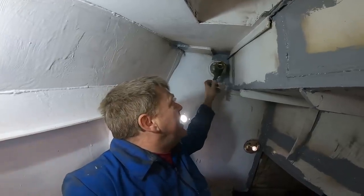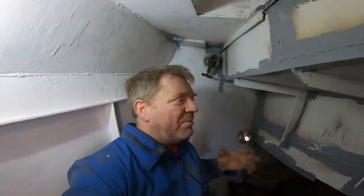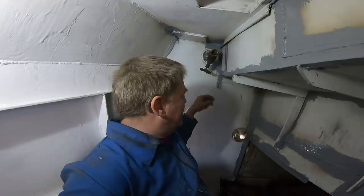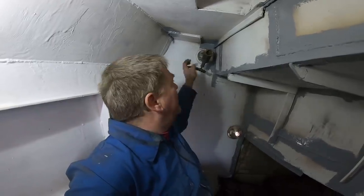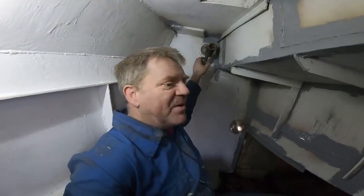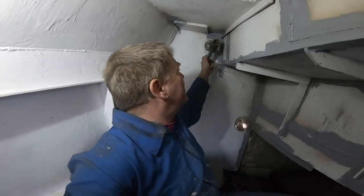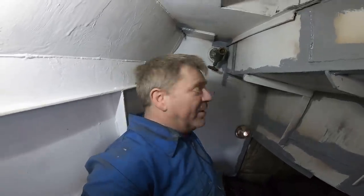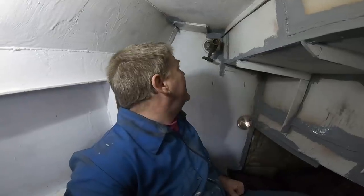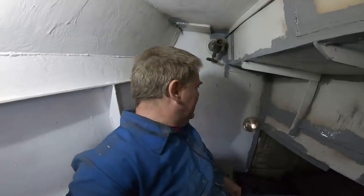However, it's on there, and if I need to change it for the survey or for insurance or something, because they say that it's too old, then I can get it off easy enough because it's dead easy access now. I've only put a couple of nuts and bolts on each one for now because they're going to be coming off for servicing and for more fabrication. But what it does do is it stops wind howling in through this. I'll block that one and that one up for now. But yeah, another job ticked off the list. I just can't flipping find that fitting for the diesel heater. I'll have to have a good root around, eh?